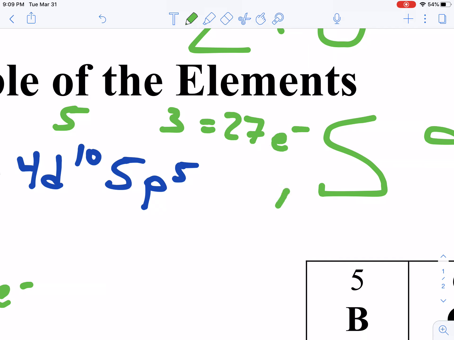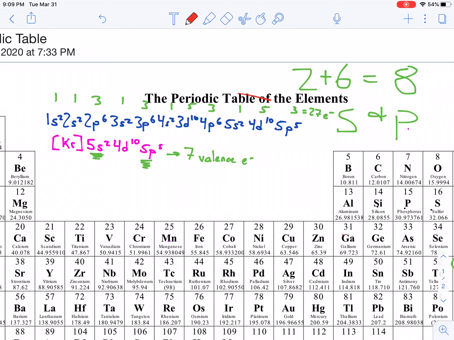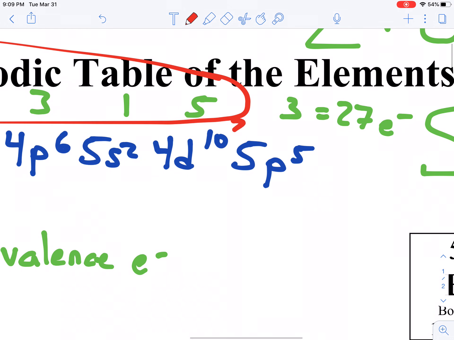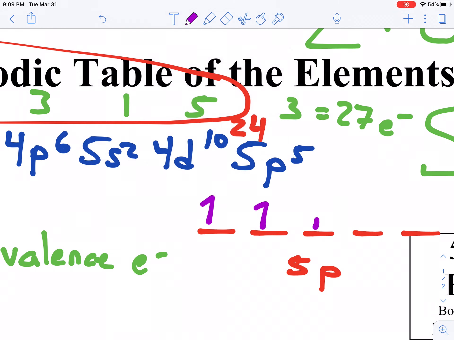How many of these orbitals are filled? Well, certainly everything up through the second-to-last sublevel are filled. So, all of these are filled. So, at a minimum, we know that we have 24 that are filled. And if we draw out the 5p, remember how this sublevel fills. It fills one at a time. Oh, excuse me. The 5p only has 3 orbitals. My apologies. So, 5p has 3 orbitals. We've filled one at a time. And then we can come back and double up. So, we have these 24 filled, plus these 2. We have a grand total of 26 that are filled up.